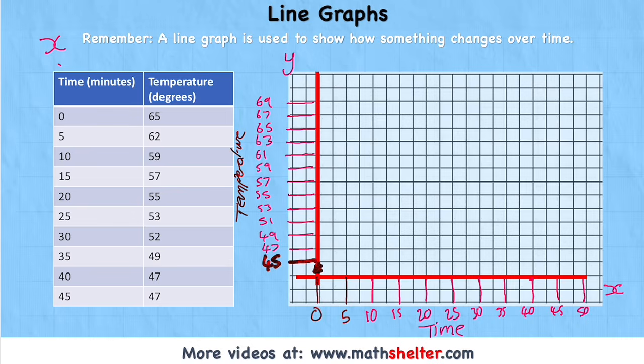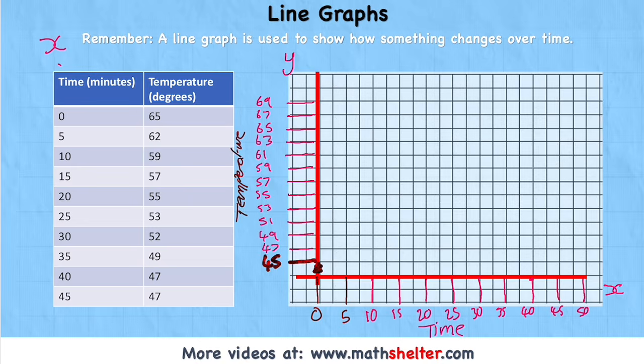And that's very different from our y-axis, which we realized our lowest value was 45, so we were nowhere near 0, and therefore it wasn't relevant to start at 0. So we started with this little wiggly line on the y-axis to show that we didn't start at 0, and then we started at 45. We didn't have a lot of room, so we had to go up in 2s, 47, 49, 51, 53, all the way up to 69, so we had plenty of room. Then we finally finished off by labeling our x and our y-axis with time and temperature.